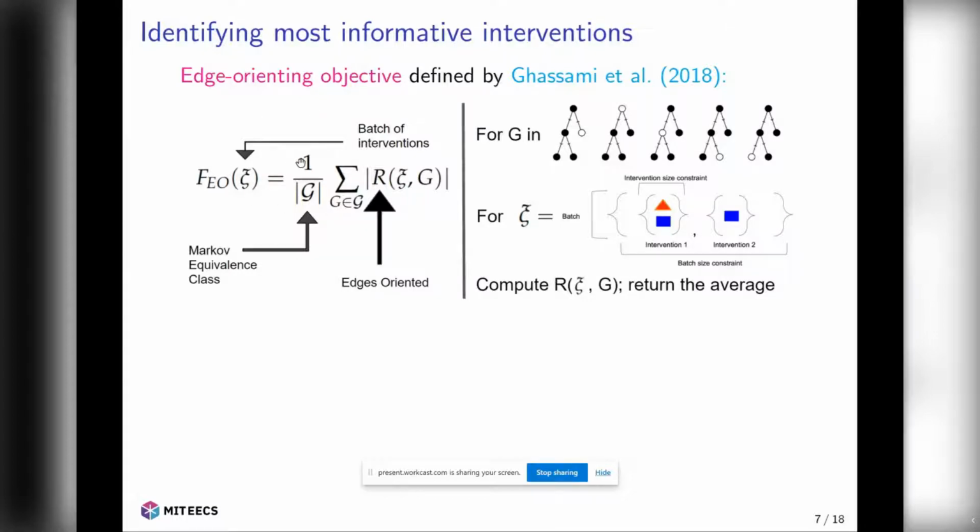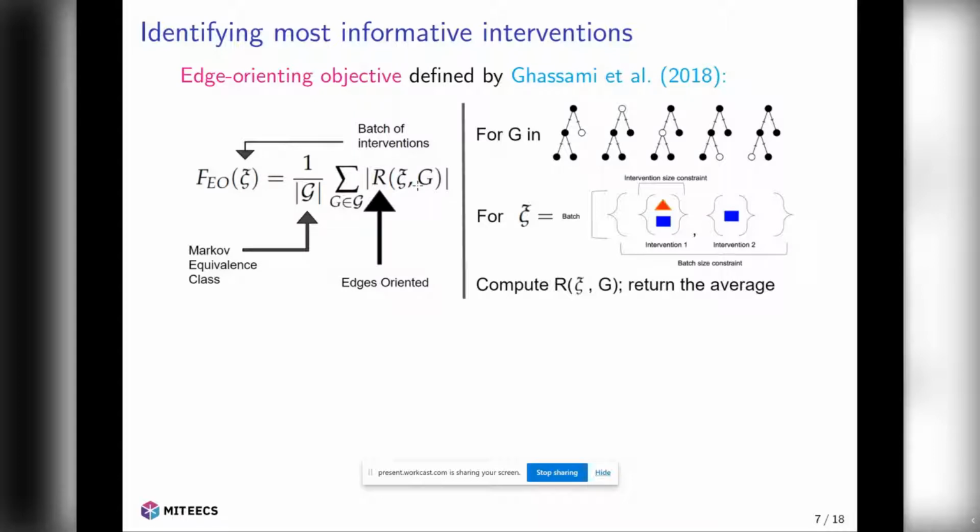And now you want to identify which one of this collection of graphs is actually the true underlying gene regulatory network. Okay? So I need to get a score, and I need to identify which intervention I should do in this collection of graphs so that I can really identify which one of all of these is actually the right one.